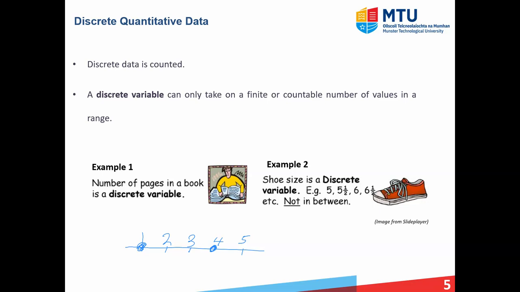Another property associated with quantitative data is that there are gaps between the numbers. So for example, we're not going to pick up a book and find one and a half pages. We're not going to pick up a book that has, say, 3.23 and so on.